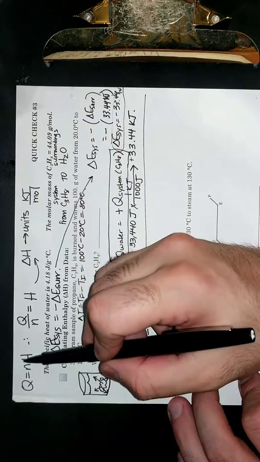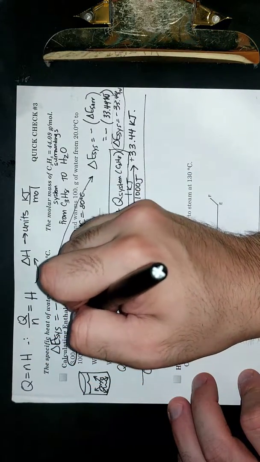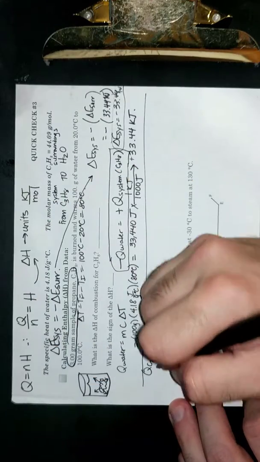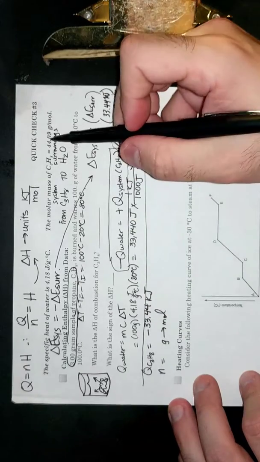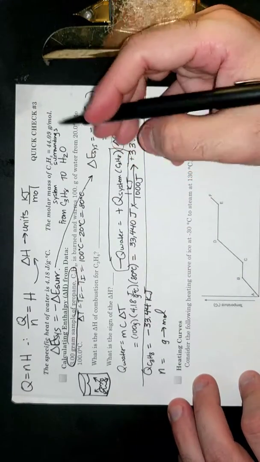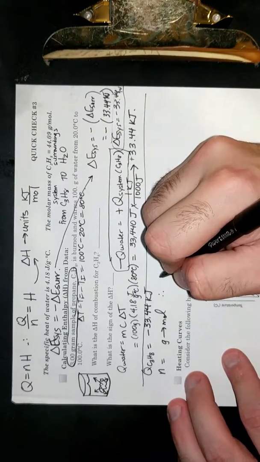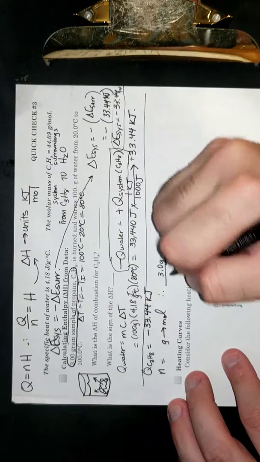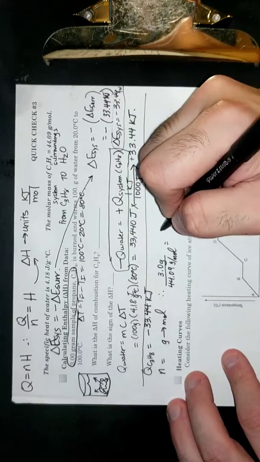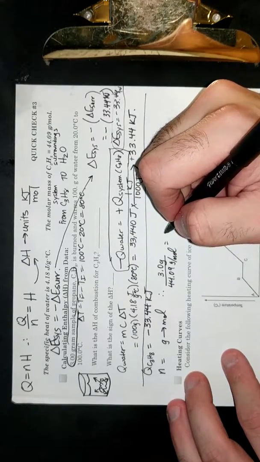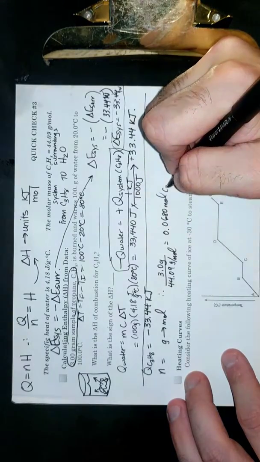Okay, now I know my Q. If I want to solve for my H, or my delta H of the reaction, I need my N. Well, I had 3 grams of the propane. If I want N, I need to go from grams to moles. And they already told you in the problem that the molar mass of propane is 44.09. To go from grams to moles, you divide by the molar mass. Therefore, if I have 3 grams and I divide by 44.09 grams per mole, I get 0.068 moles of propane, C3H8.